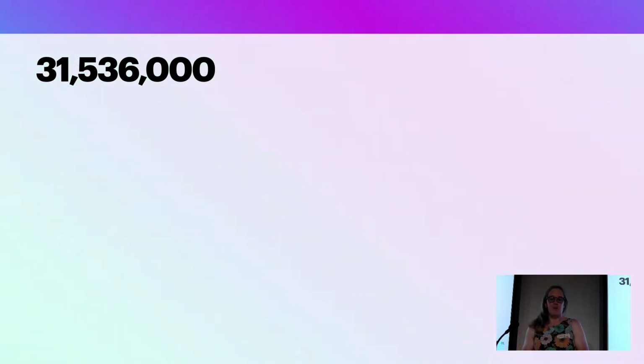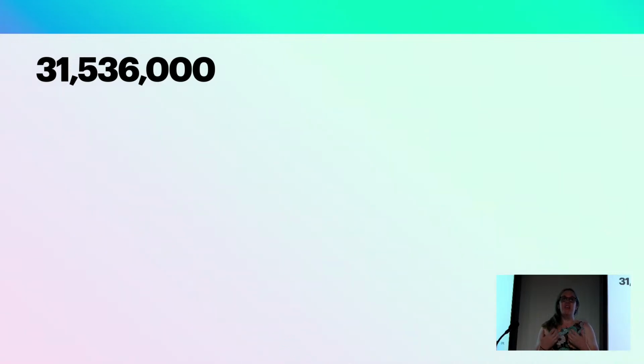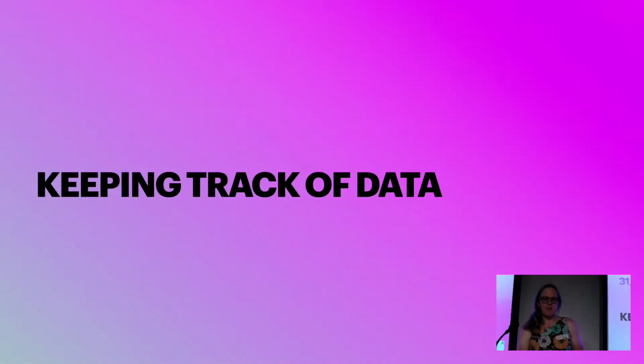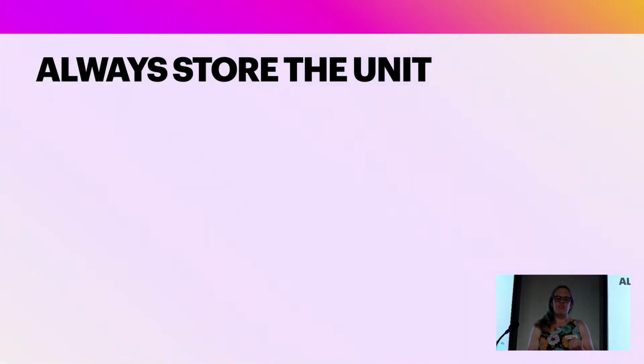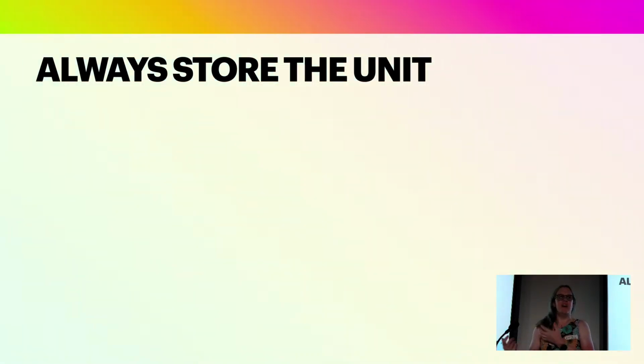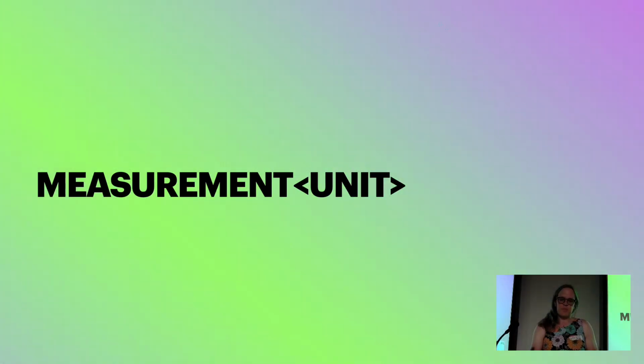So what I mean by this is if you've just got a plain value there and you look at it, you've got it stored in a database or something, you've really got no idea what that value is or why it's used, how you can use it or anything like that. So when keeping track of the data, you need to follow this rule of always store the unit. That is, if you have a value stored in seconds, you want to be storing or having a strong association that it is in fact seconds, which is pretty cool.